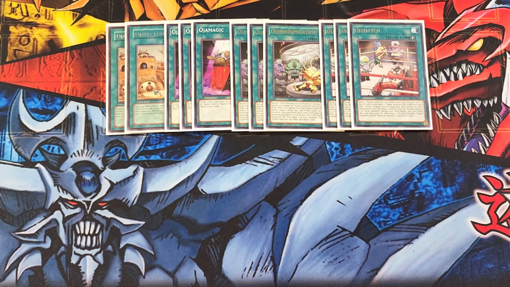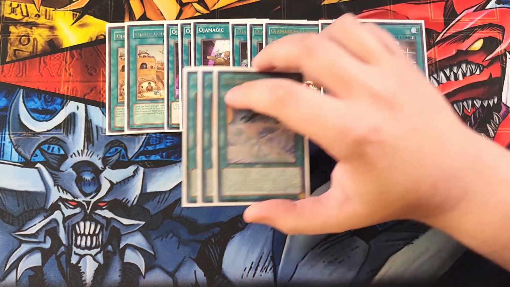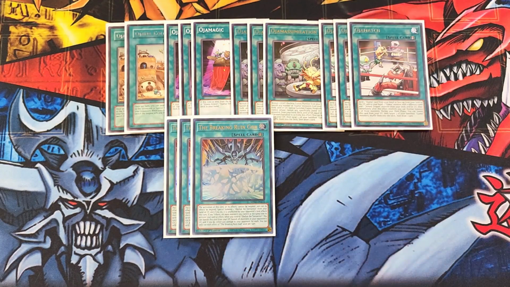We then play 3 copies of the Breaking Ruin God. This card is insane. This card gives you a free Obelisk the Tormentor on your side of the field, and just lets you special summon it to your side of the field, which is just absolutely insane. This card has a crazy powerful effect that the activation of this card or its effects cannot be negated, nor can its effects be negated, and you special summon 1 copy of Obelisk the Tormentor from your hand or grave. And if you do, it's unaffected by your opponent's card effects this turn, basically giving you a 4,000 tower on your side of the field, and it's a quick play spell, which makes it even better.